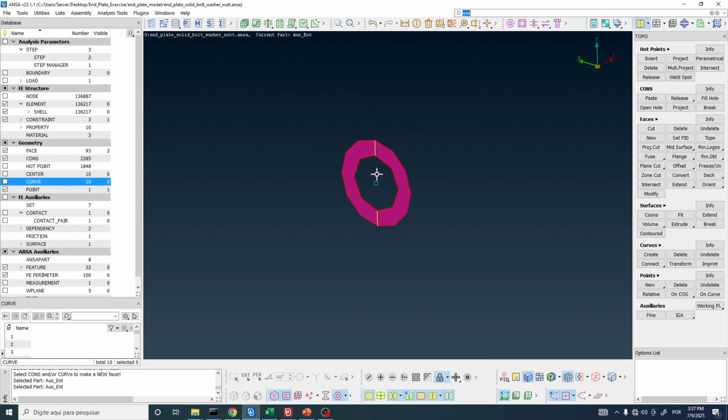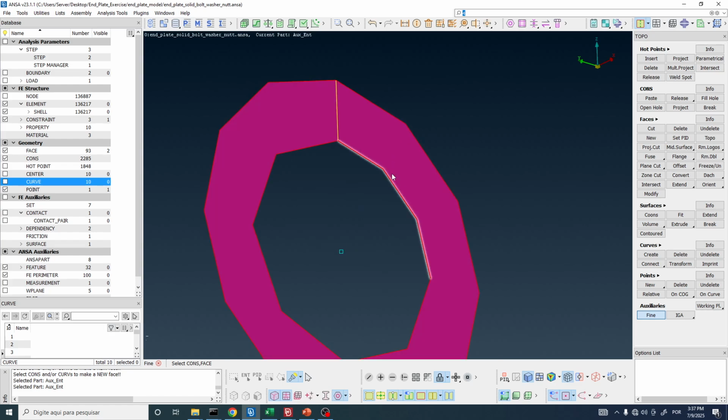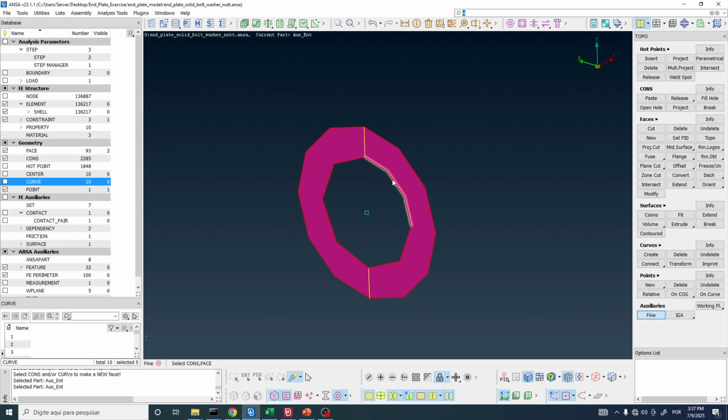the visualization, it's not tolerance, anyways, the visualization refinement, I don't know. There is this tool here in the auxiliaries group, fine, and then we can left click in a specific cone, and then you see that we are increasing this tolerance like this, right? So that it's looking more like a circle.